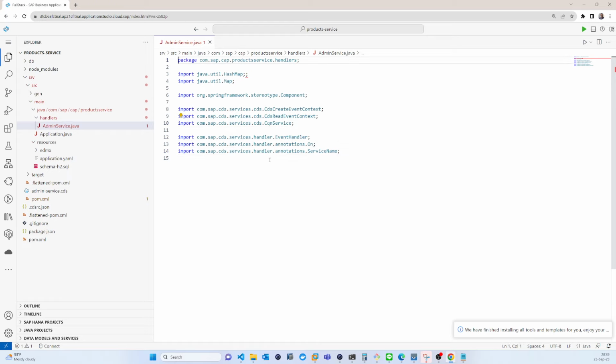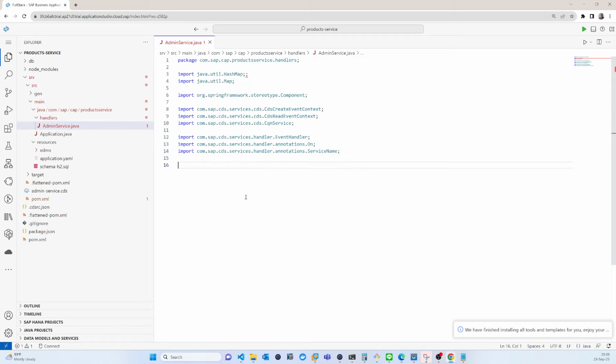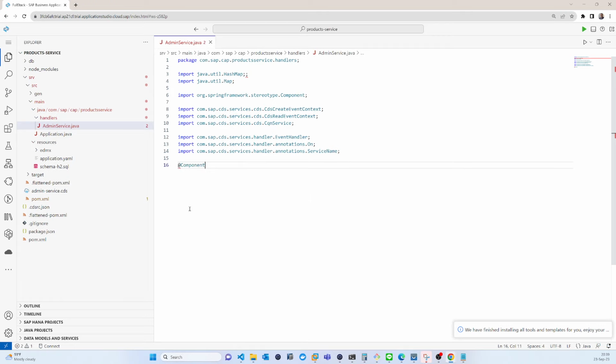So basically those packages we have to import, and they are all custom event handler related packages. Now we have to use Component and ServiceName.